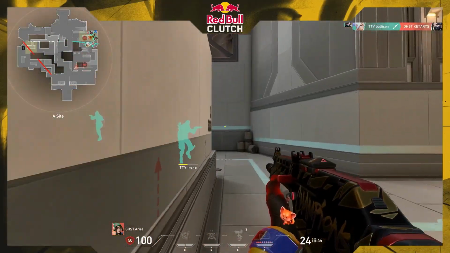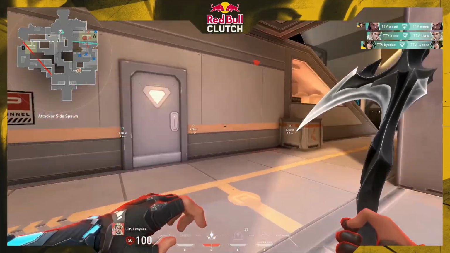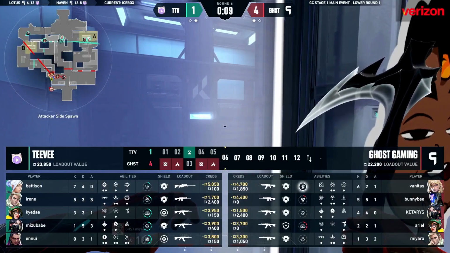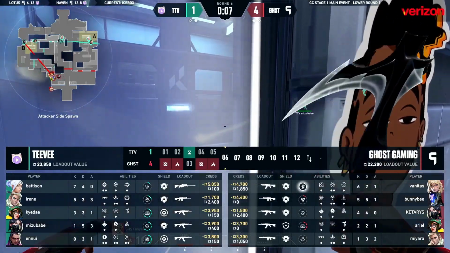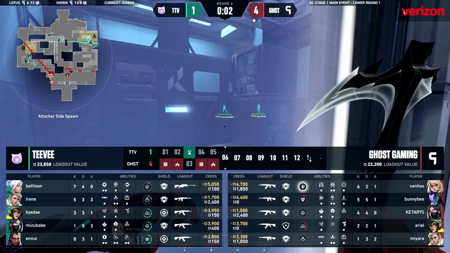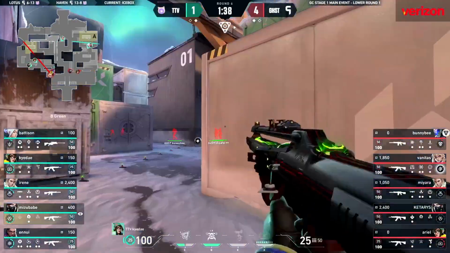We just saw the operator online as well here for the attack side, so they're going to look to pick off TTV's duelists before they can make a play. I'm sorry, TV's got to be off, I apologize. Yeah, so seeing Battison come out with it now. It's huge. And see if they can push up, because you're also going to have NUI's protection on that.